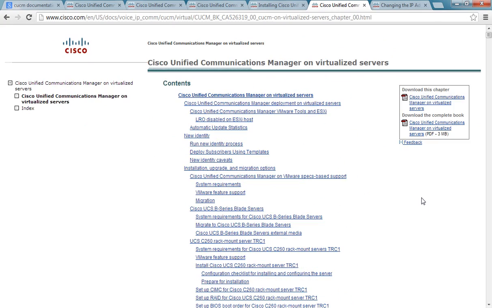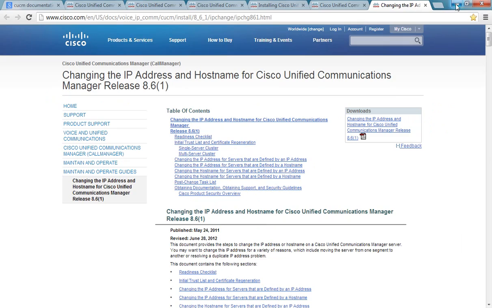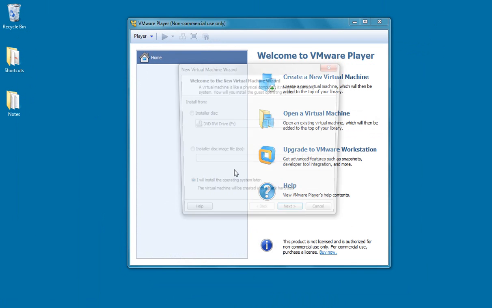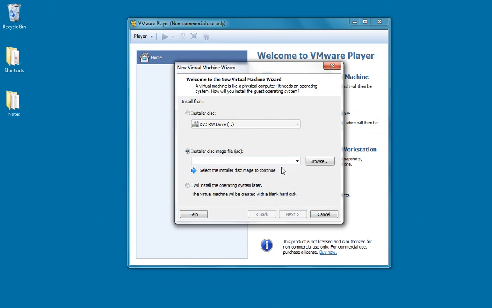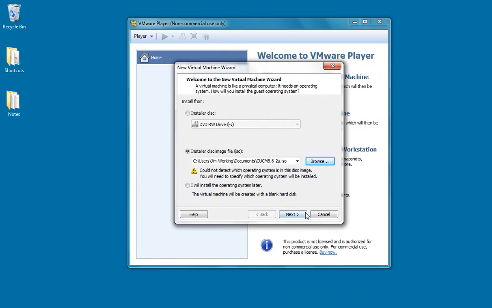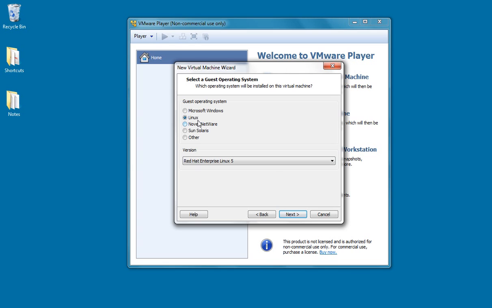Okay. All right, so let's get finally into the installation. I'm starting with blank VMware Player. I'm going to add a new virtual machine. I have put this installer on my drive. I made an ISO and put it on the drive, so it just speeds up the installation process. The operating system is Linux, Red Hat Enterprise Linux 5.